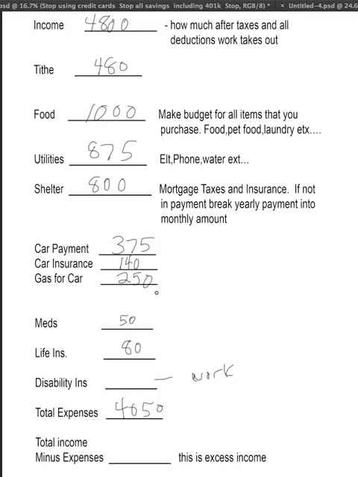$4,050. So what we want to do on this here is, once all this is paid, we do not pay anything else. We don't pay credit card statements. We don't make payments to anything else until everything in our budgeted items is paid for. There's no reason to be up to date on your credit cards and everything if we haven't paid the mortgage or anything.